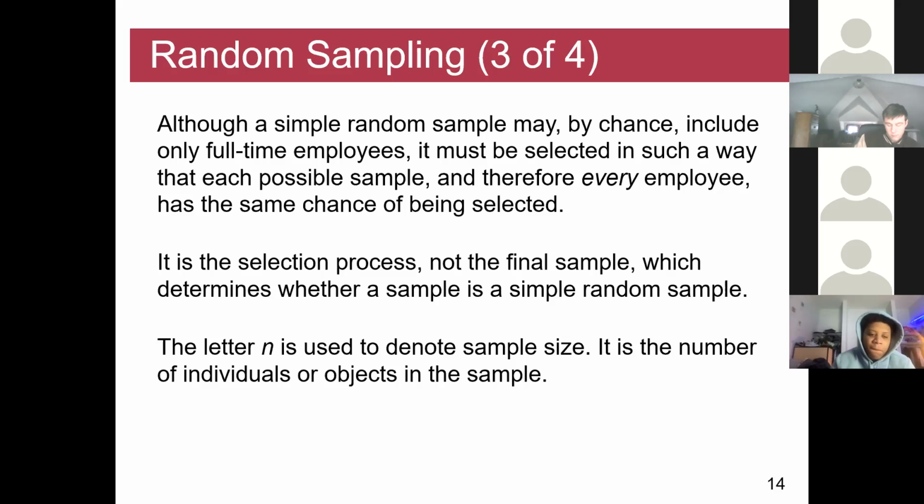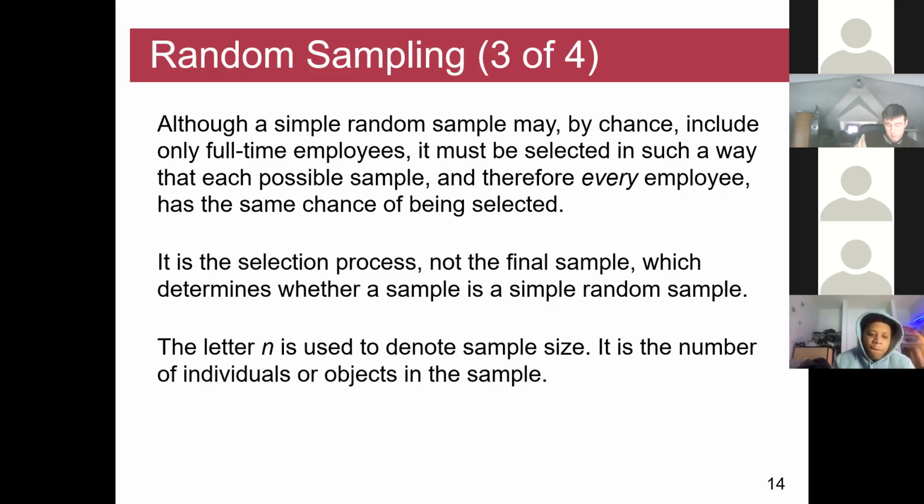So here's the thing. What makes a sample a simple random sample? It's the selection process, not the nature of the sample itself, which determines whether the sample is a simple random sample. What process did we use to select the sample? The one that I mentioned, in terms of the computer, numbering all the Rowan students from 1 to 10,000 and having the computer randomly select those numbers. That is a selection process.